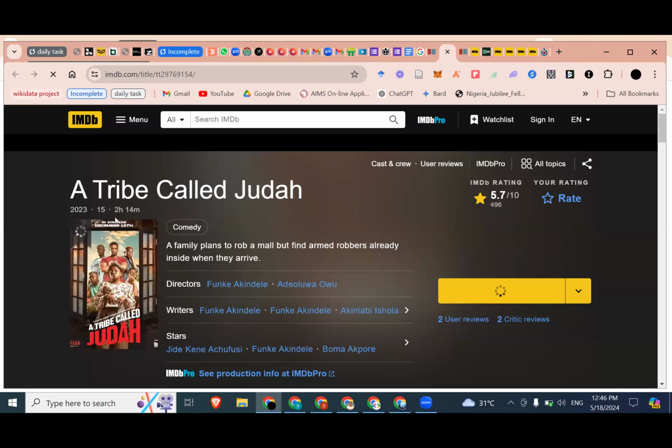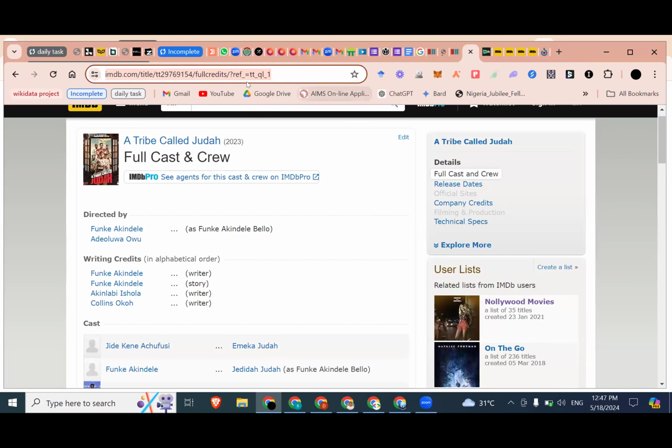So how we got this identifier, look at it there. It's the same number here when you open the item. Look at this number: TT2976915.